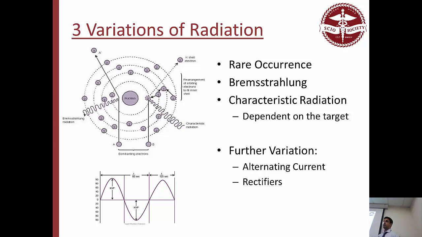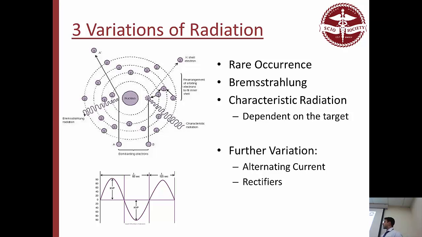So one of three things can happen when the electron comes in. Either it can hit the nucleus, nothing happens. Or Bremsstrahlung in the first target, Bremsstrahlung in the second target, and then it can do whatever after that to the third target, fourth target, whatever. By targets, I mean different atoms in the target. And that gives you a spectrum of radiation. And then lastly, characteristic is when it hits the inner shell electron, kicks it out. So this will give you a wide range of X radiation coming out of the system, coming out of the target.